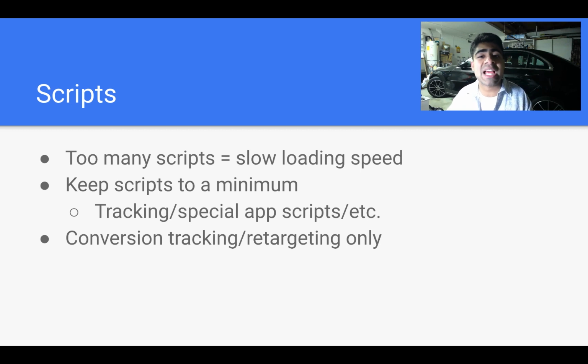And just like applications, having too much excessive code on your website is going to make things overall slower and harm your website in the long run. So just like applications, you want to keep scripts to a bare minimum. You only want those specific important tracking scripts or specific application scripts that you absolutely need installed on your Shopify store. Everything else that you don't need, I would highly recommend that you stay away from that. And the most important ones are those conversion tracking scripts and the retargeting code scripts. So make sure to definitely have those, but everything else you can keep off of your website.